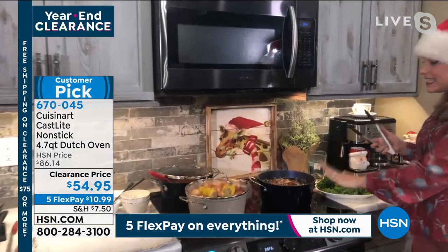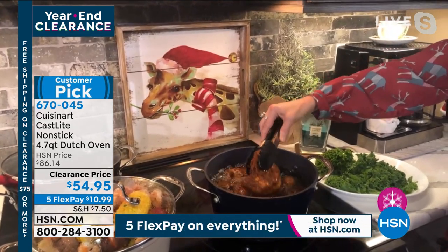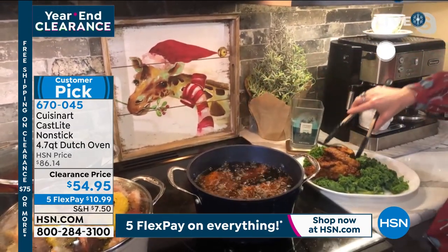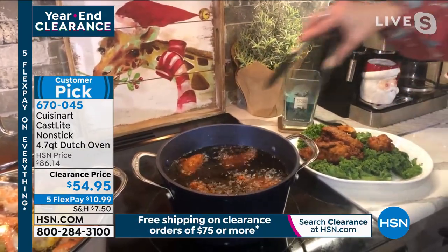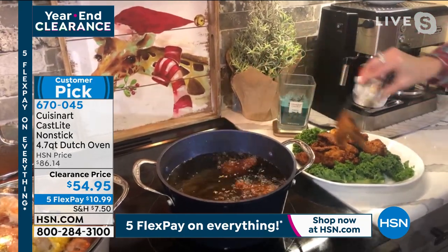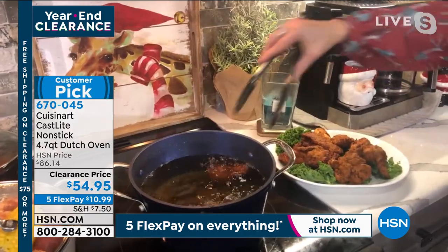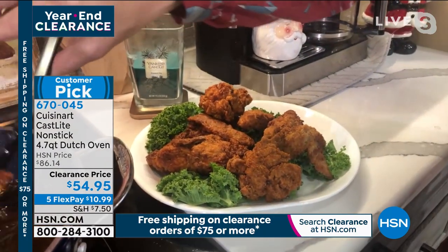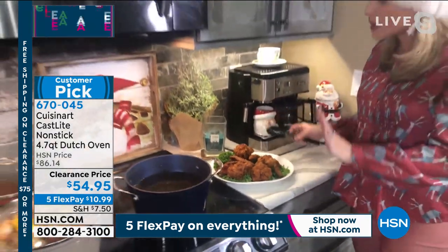Let's get to the fried chicken though. This is Cuisinart. This is cast iron. I have to say it's cast iron that is dishwasher safe. It comes with a lifetime warranty, and it has what we call a resilience nonstick coating, a proprietary nonstick coating to Cuisinart and to cast iron. So if you've ever loved cooking in cast iron but hated the cleanup or hated the fact that you got yelled at if you put it inside the sink to soak, or if you just didn't like seasoning your cast iron, this has all the benefits of cast iron without the cumbersome factor. Whether you're frying or searing, this goes up to 500 degrees. Whether you just want to throw it in the dishwasher and not baby it, this is the cast iron for you.